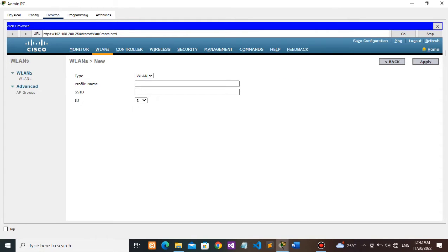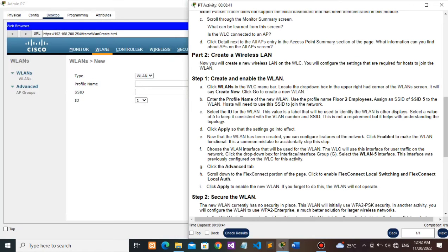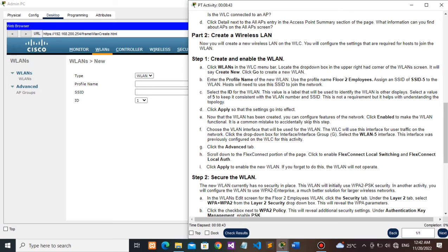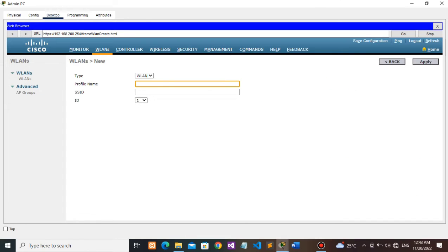Enter the profile name of the new WLAN. Use the profile name Floor 2 Employees. Assign an SSID of SSID-5 to the WLAN. Hosts will need to use this SSID to join the network. Select the ID for the WLAN.